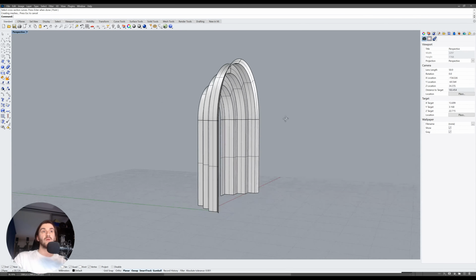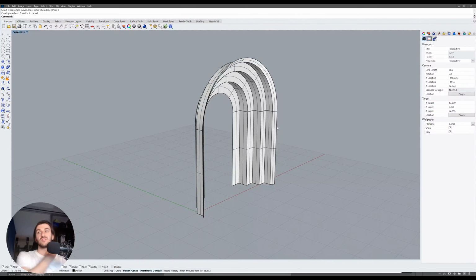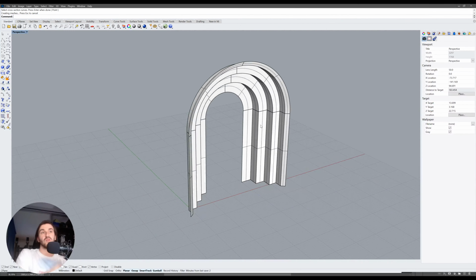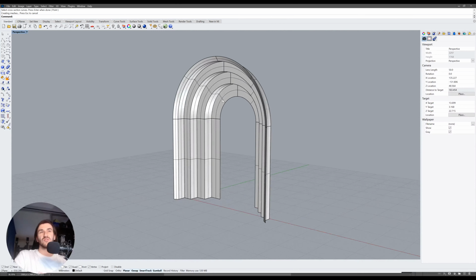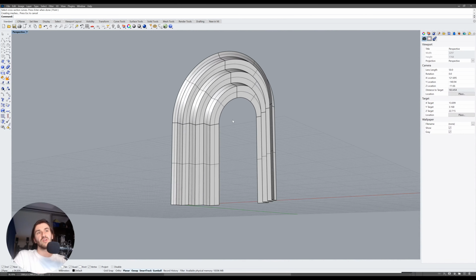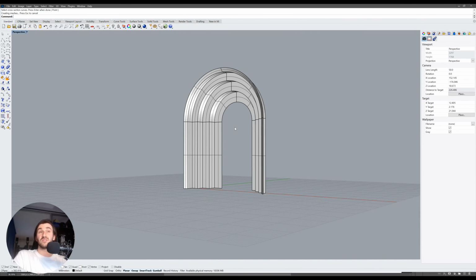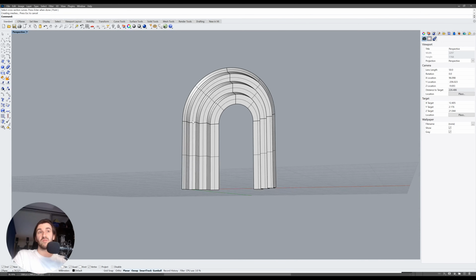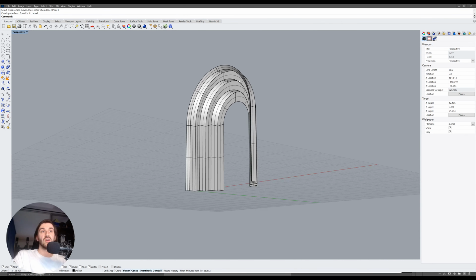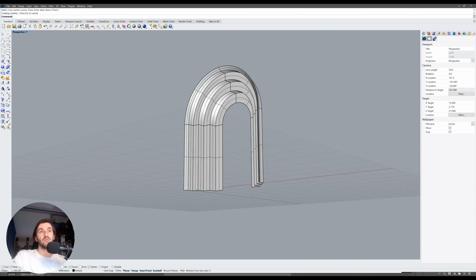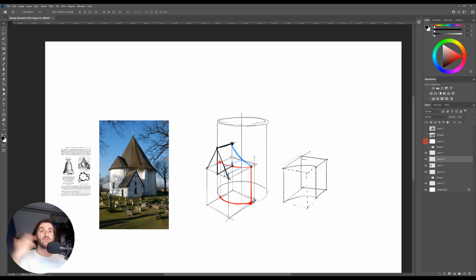So for drawing, I don't really see much sense, especially if you have drawn this many times, to just draw this type of thing, especially if you are going to draw or paint. You can always just do this type of thing in 3D and simply splash it on your drawing or art or wherever and just trace it. So it will be a bit easier on you. But if you just want to go true to your skills and you don't want to use any type of 3D, just feel free to draw everything.